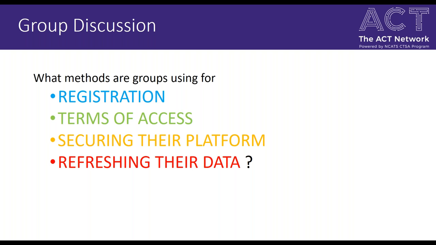What were some of the areas that you had to consider that just weren't front of mind, or what are some things that you found to be really useful as you're prepping to roll out to end users? Or where are there still gaps? Where are you really confused and you feel like you're just not clear on how to do something and are a little bit hesitant before we roll out to end users? So we'd love to hear from the group.